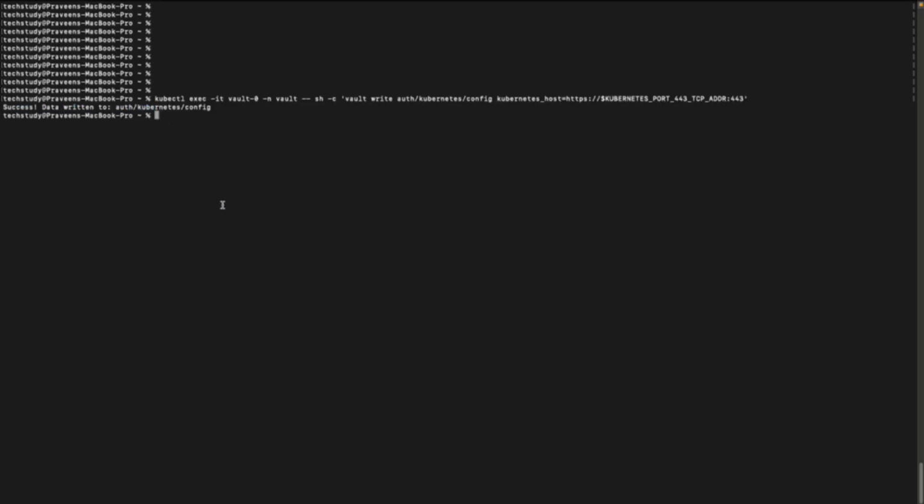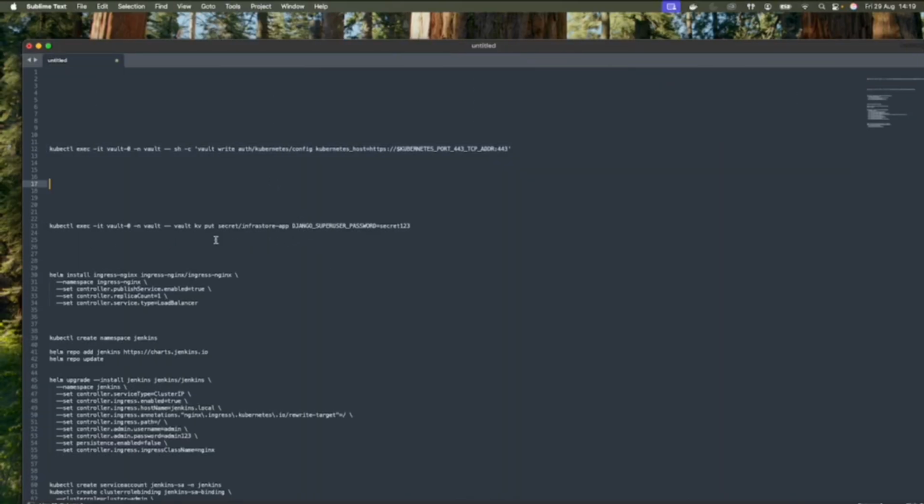Now next, we have to inject the Django superuser password into Vault. I'll let you know about those passwords later on when we come to the actual Infrastore app deployment. For now, we have a superuser password, which is secret123.